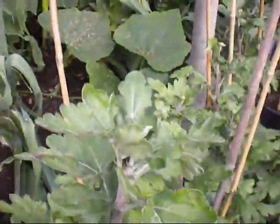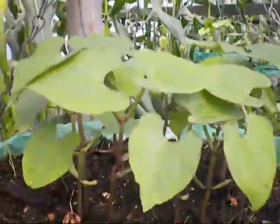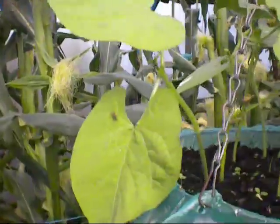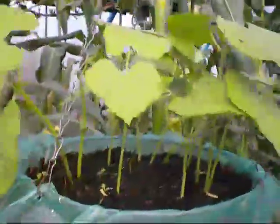I'm glad Roger's getting them all in. As I say, I've been quite busy today. I'm up here tonight and I mean to make amends by catching up on some of the work. But them dwarf French beans have absolutely romped away. They're looking really, really good. I'll just keep my eye on them for black fly. As I say, they could do with a bit of the garlic spray and all.